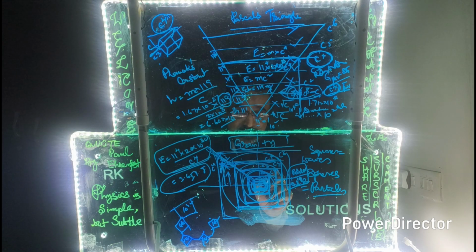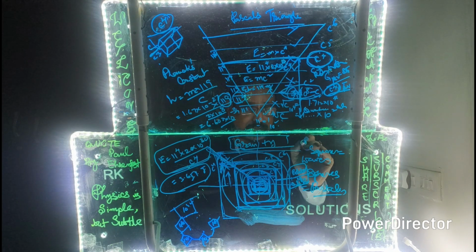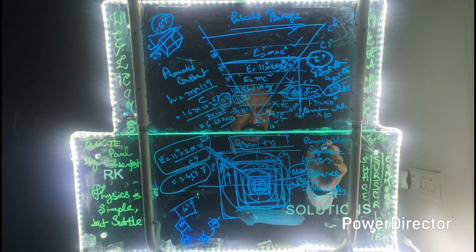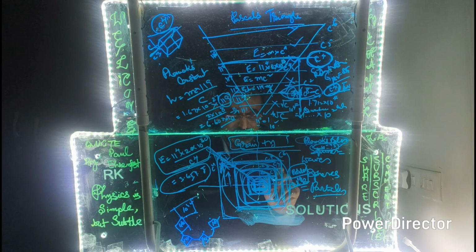So, this C is of the order of Planck's order. What is Planck's order? 10 raised to minus 43 or something. But I'm not really sure. I have to check this. I have to keep checking facts before telling you. But yeah, it's around minus 43 or something. This is the Planck scale.